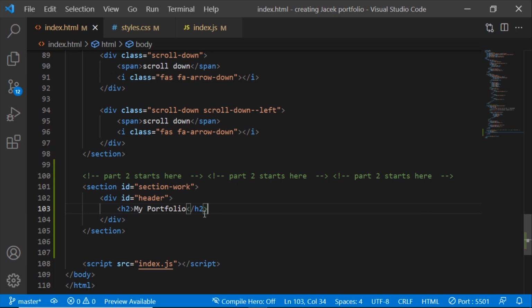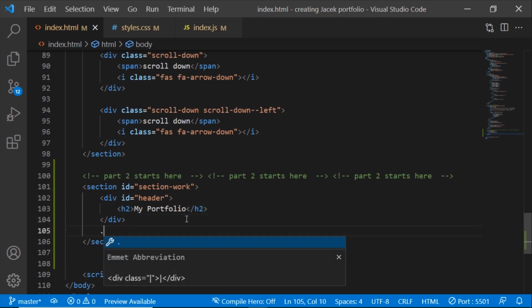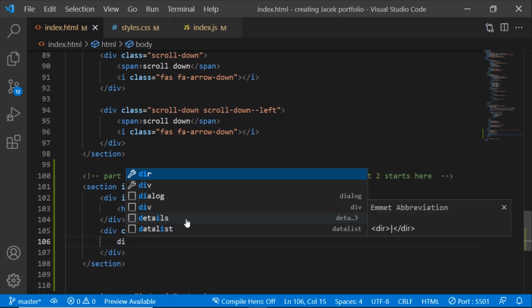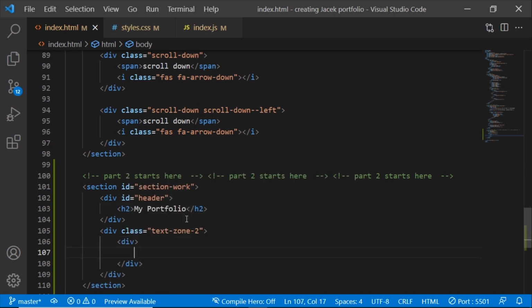Right after this div, we're going to have a div with a class of text zone 2, like so. Inside this div, we're going to have another div, and inside this div, we're going to have a paragraph.